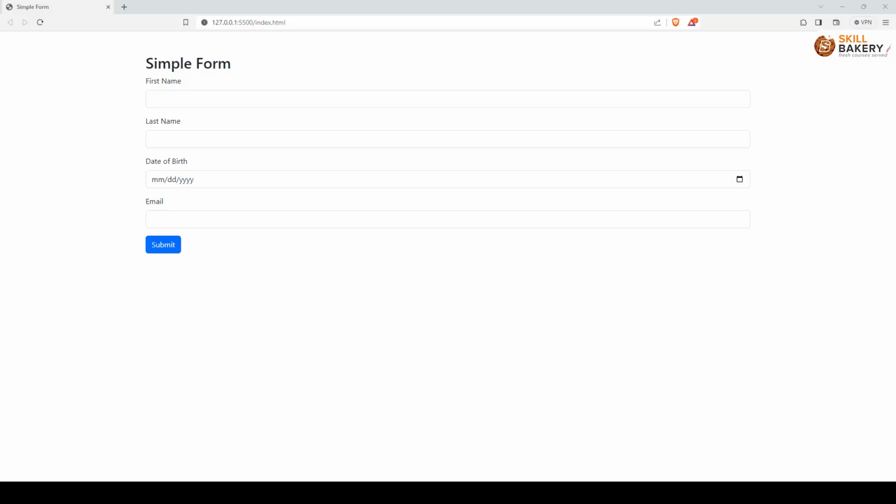In this tutorial, we'll be learning how we can convert an HTML prototype to a working React application. What I've done over here is I've created a simple functioning web form in HTML5 and Bootstrap CSS. The form submission is done using jQuery Ajax. So here you can see a couple of fields like first name, last name, date of birth, and email.